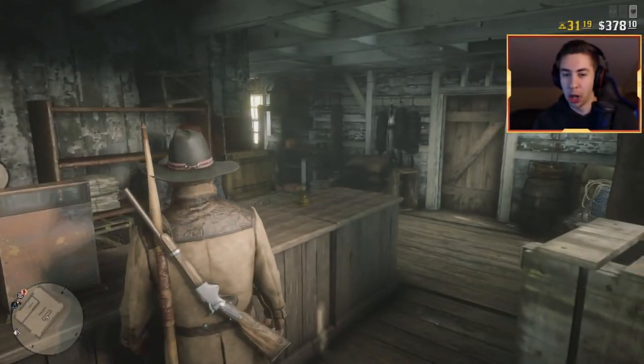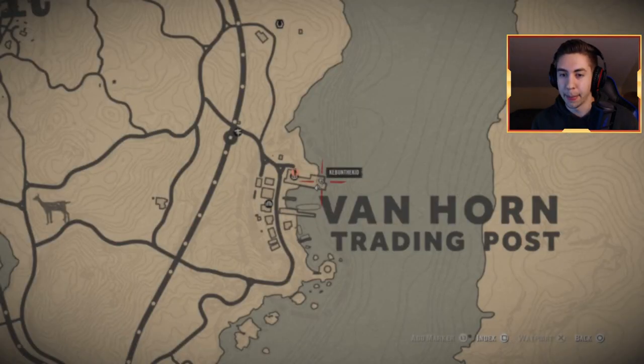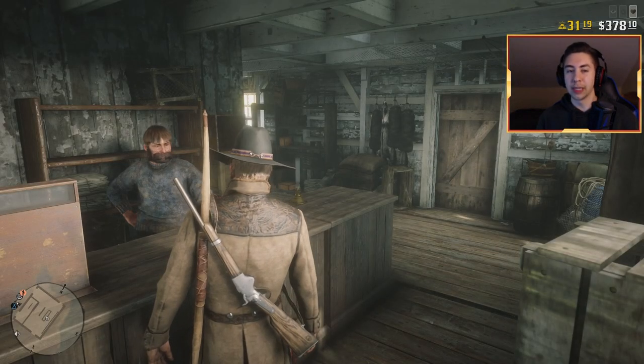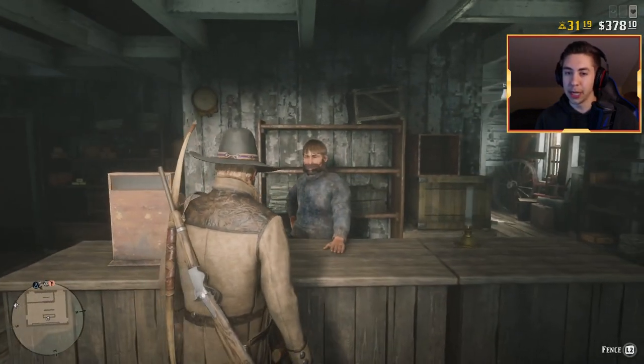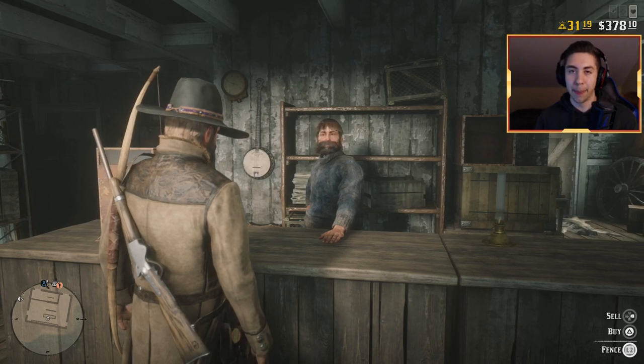To start this all off, you want to go to a fence near a body of water, preferably. Let me show you guys which one I'm at. I'm here at the Van Horn Trading Post fence. Now, we're here for a reason. We're going to need dynamite for this technique. Now, dynamite is pretty cheap, and do not worry, we're going to make a ton of money doing this method as well. So you'll get your money back plus some extra.